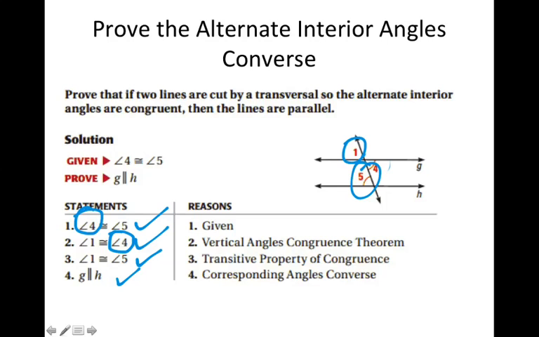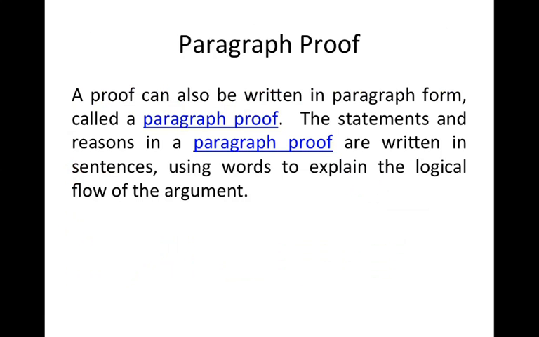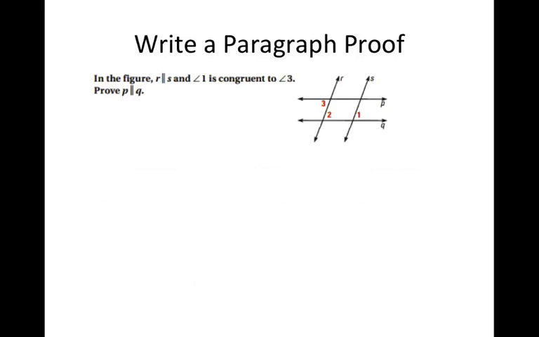I want to introduce you today to what's called a paragraph proof. A paragraph proof is what it says. It's a proof written in paragraph form. So we're going to write a paragraph proof. We're going to, as it said, use sentences, words, to describe why we know something is true.